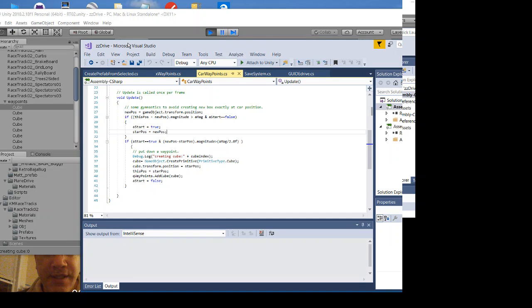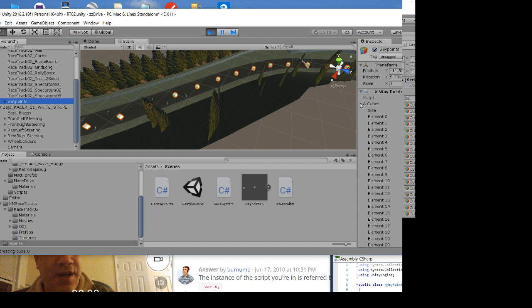It's pretty simple, right? First, here's where it adds it to the array, and second, here's where it adds it as a child to the object. Now the reason I go through this sort of gymnastics is that, as you may know, Unity doesn't really like to allow you to create permanent objects when you're running. So, the challenge here is, the game is running, and I created this, but how do I get this out to save it, sort of?